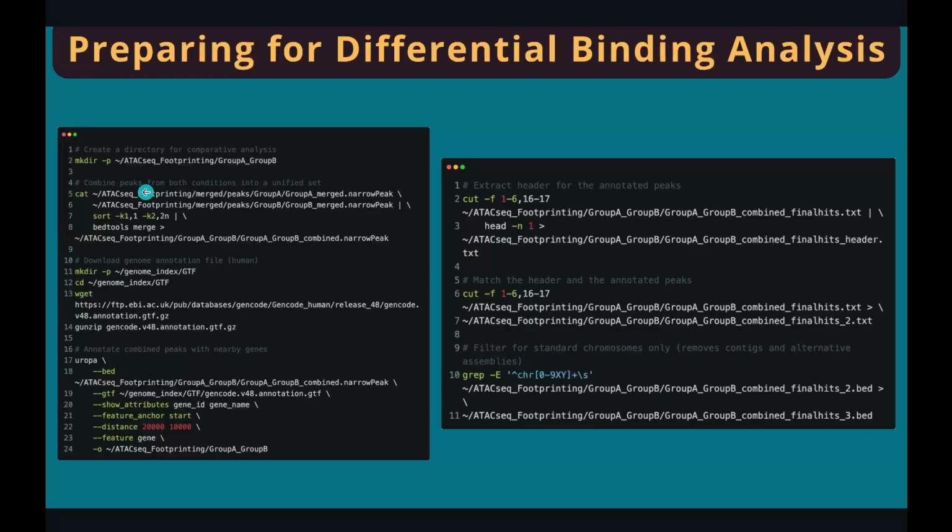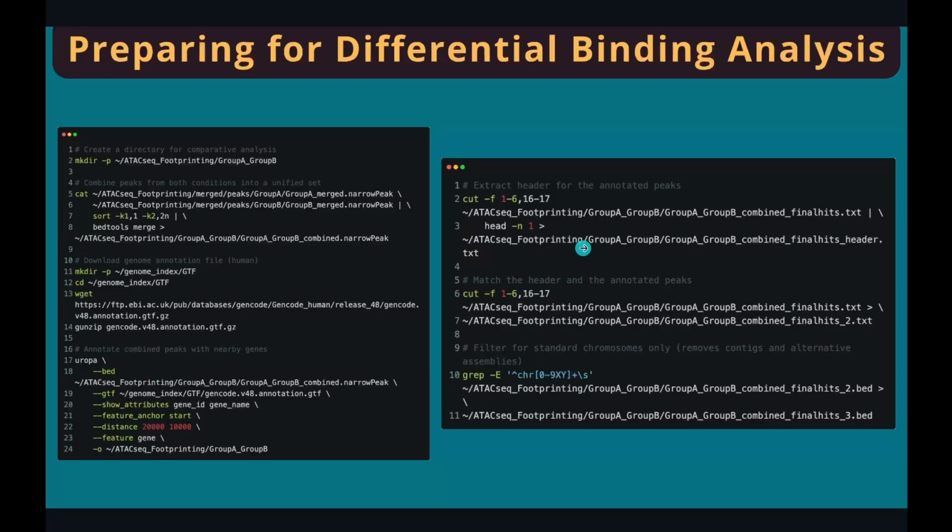First, let's combine the peak files from group A and group B and store the combined file. Next, we download the GTF, the genome annotation file. Then, we annotate the combined peak file using Uropa.